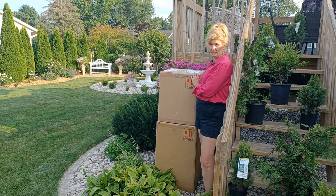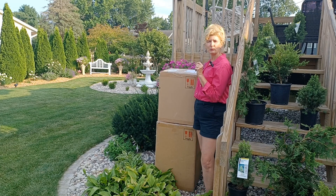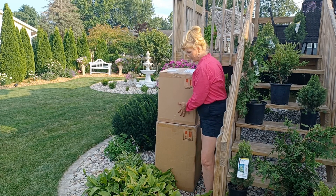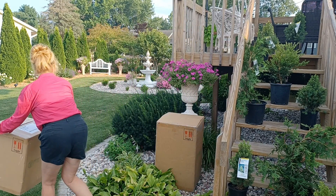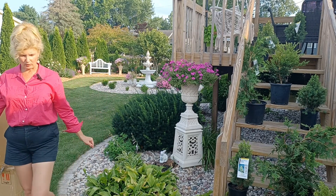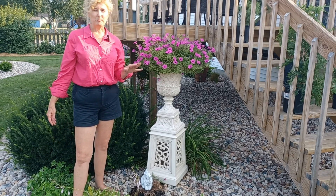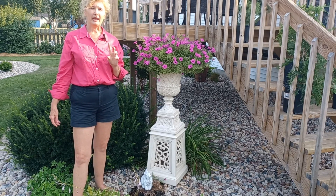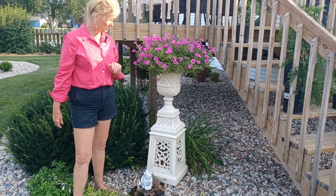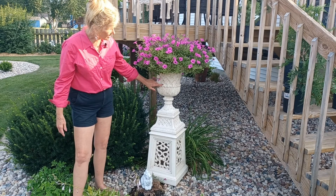You know I've been talking about wanting an urn. I took you on the garden tour of the Vanderveer Botanical Park and mentioned then that I want to get an urn, and I've been looking for quite some time. And I found this — ta-da! Look how pretty that is! Now this is not concrete. I did look at concrete, but if you've looked at any type of statuary, concrete is so heavy, and for the place I wanted this winter, concrete wouldn't have worked — it would have been too heavy.